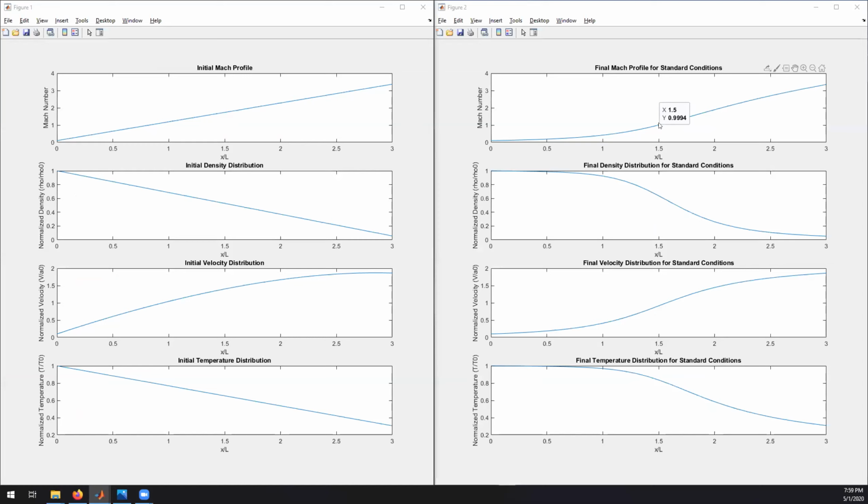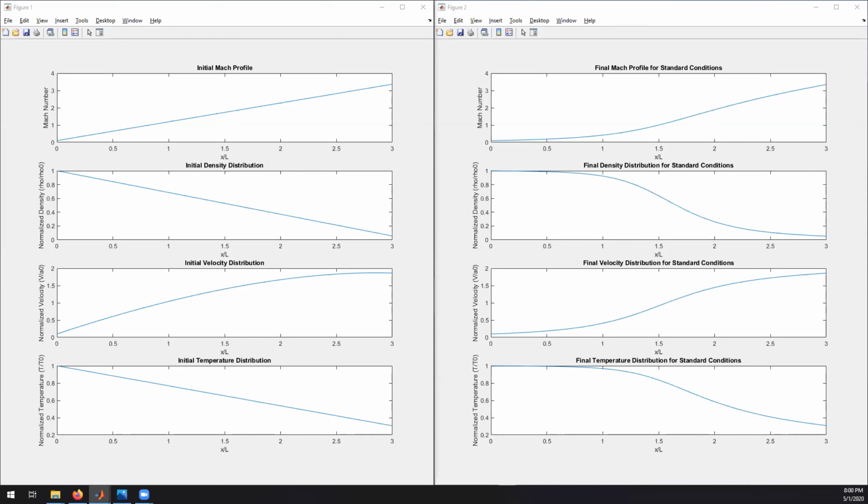So we can see that it's 0.994 for the Mach number at the throat, which is close enough to say it's 1 and that everything has gone correctly. You can see it comes in subsonic, gets slightly increased, and then once it hits there, it's now supersonic, and this is where it leaves. The density actually goes down as the fluid gets accelerated. The same thing happens for the temperature. The velocity goes up though, because the whole point is to accelerate the fluid, so it must be moving faster.